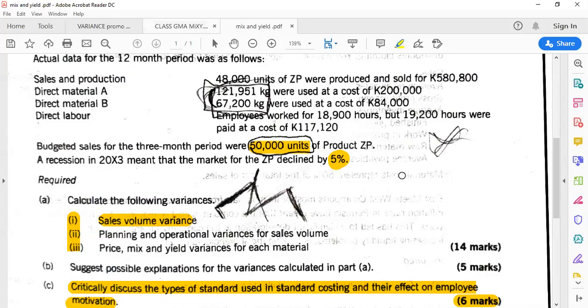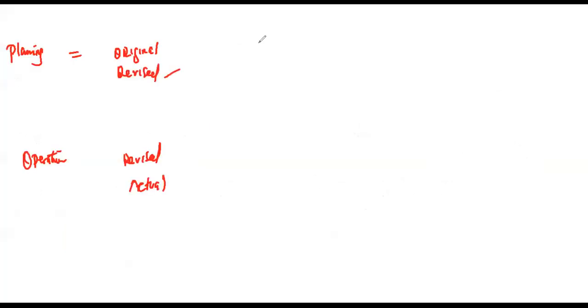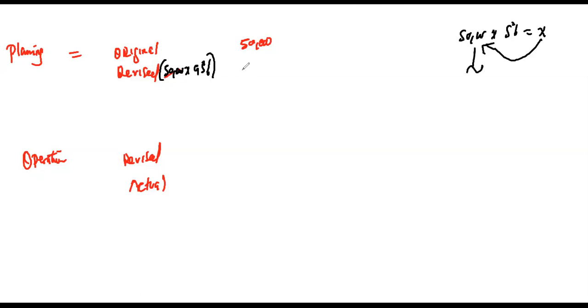When we go to our answer sheet, here we bring the original, which is 50,000. That's the original. The revised, here, we have this guy. We have 50,000. We multiply by the remainder of the demand, which is 95%, because 5% has declined. If you are the type that loves wasting time, you could have done 50,000 multiplied by 5%, you get some figure, and then you come and deduct from the 50,000, then you get some figure to compare, if you love wasting time.